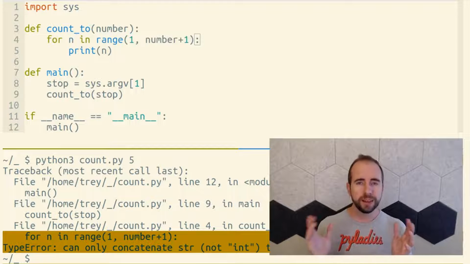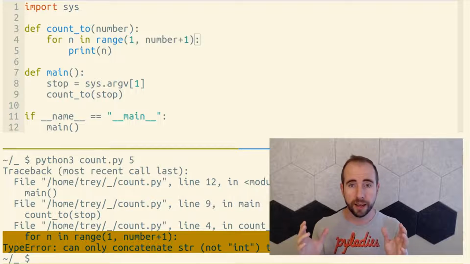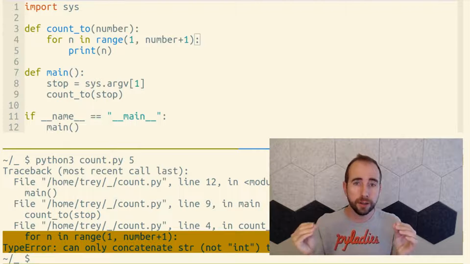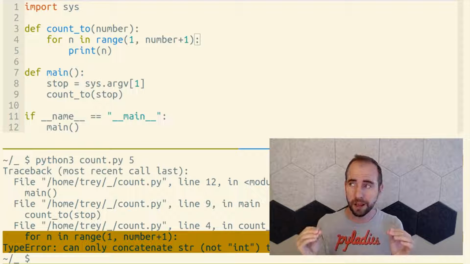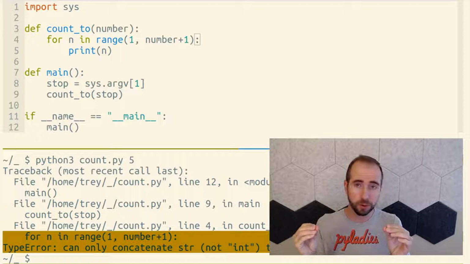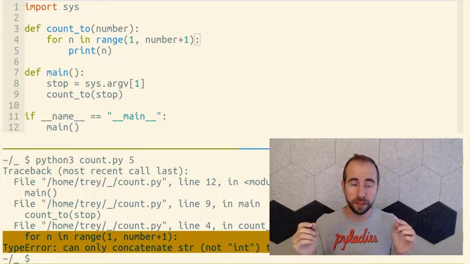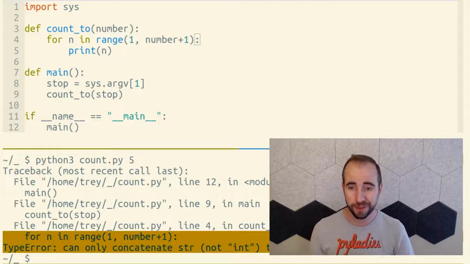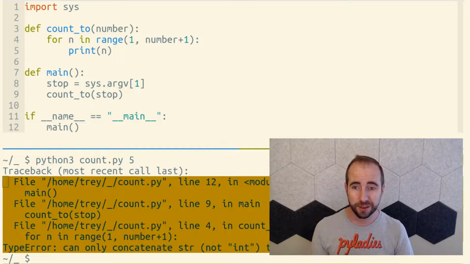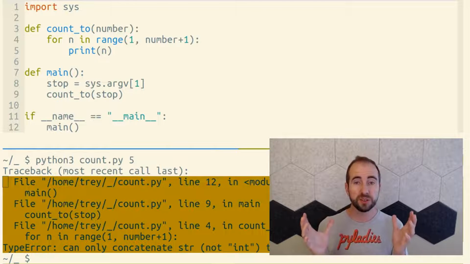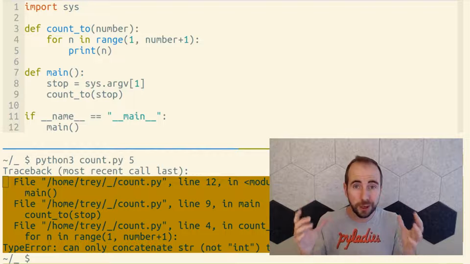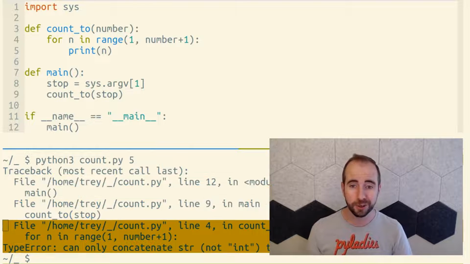So Python uses something called a call stack to keep track of where you are in your Python process at any one time and where you're supposed to go to when you return from a function, and then where that function is supposed to return to. So this down here describes the call stack. It describes where Python actually was in our process when the exception occurred.